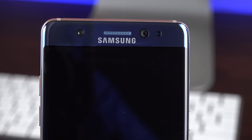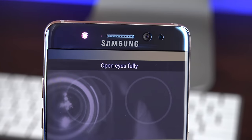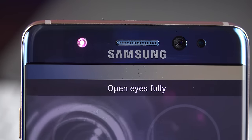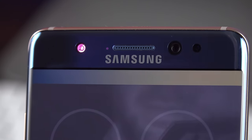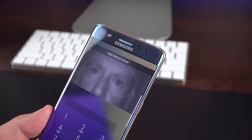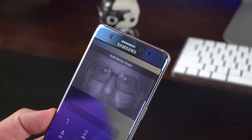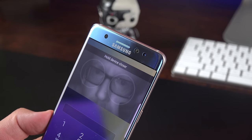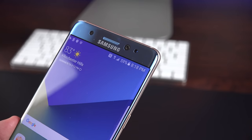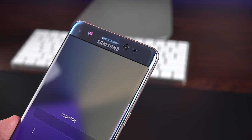A new system up here is the iris scanner, which combines an infrared light to illuminate your face and a separate camera for reading your irises. This technology works extremely well, although it's not as reliable as a fingerprint scanner. You swipe up on the lock screen and it scans for your face. Because I wear glasses, I don't use it very much, but if you're outdoors in the cold wearing gloves, it's definitely useful. The good news is you can use both the iris scanner and the fingerprint scanner simultaneously.